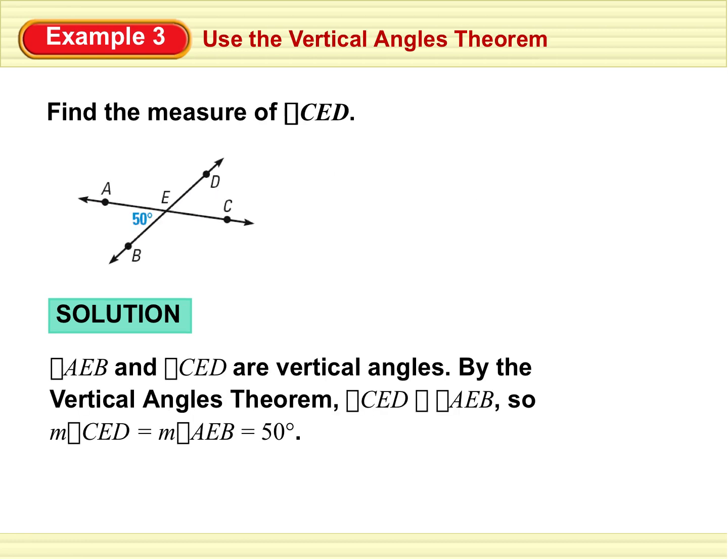On this one, we want to find CED. So we are given AEB here. We want to find DEC here. So we want to find this angle. It's 50. Are they a linear pair or a vertical angle? Vertical. Why are they vertical? They're on opposite sides of our intersection. They're on opposite sides of the 180 degree straight lines.